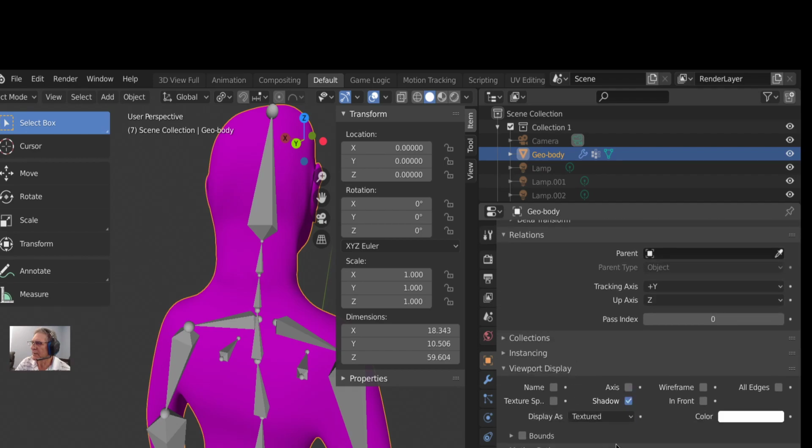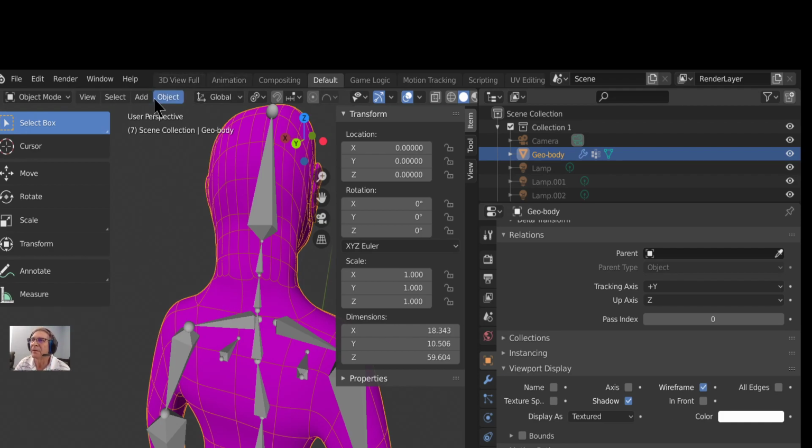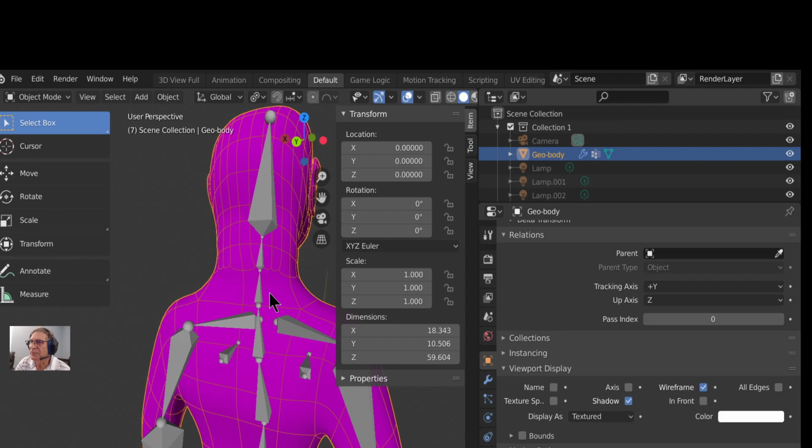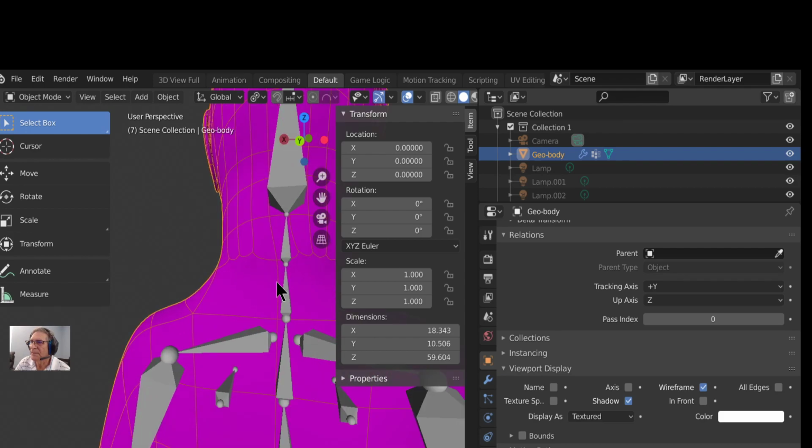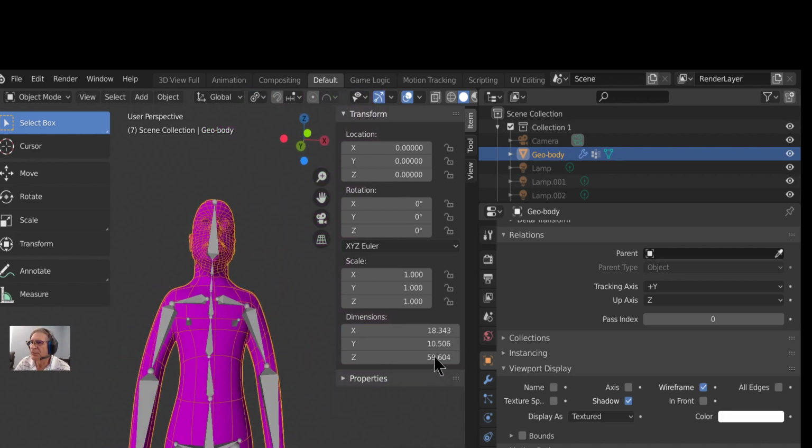I just turned wireframe on and object mode here to look at your topology. You have these polygons that are not square. These are going to mess with your deformations because they won't quite bend right. You really want squares on your model, but I'm not going to fix that. That's for you to look up. We're concerned here about your meta rig.